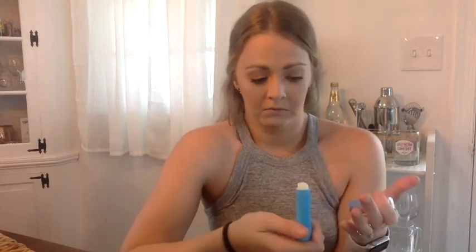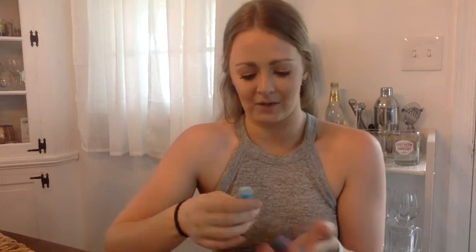So, okay, the other thing, I am going to put on Baby Lips. I don't really even know if this is still a thing that people wear, but it has SPF in it, which is important for me. If you've ever burned your lips, you know. You cannot go through that again. And again, I just have dry skin and my lips are included in that.